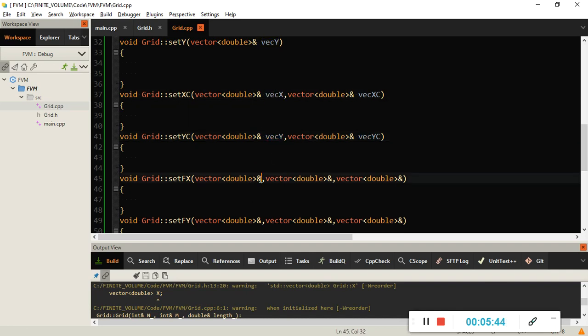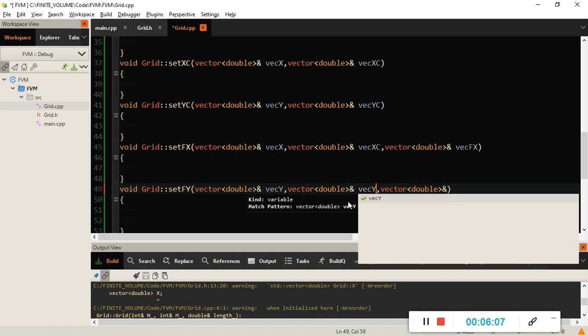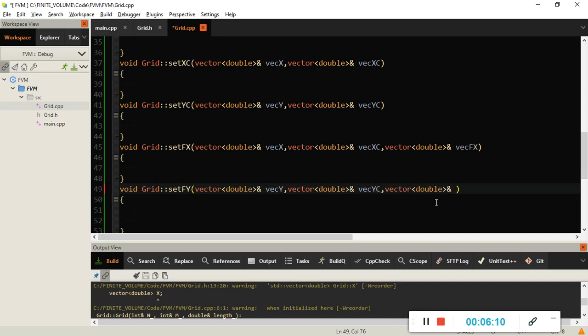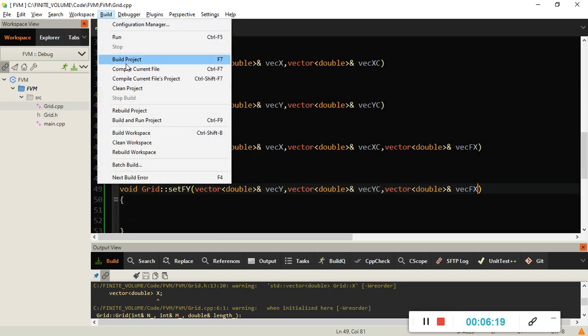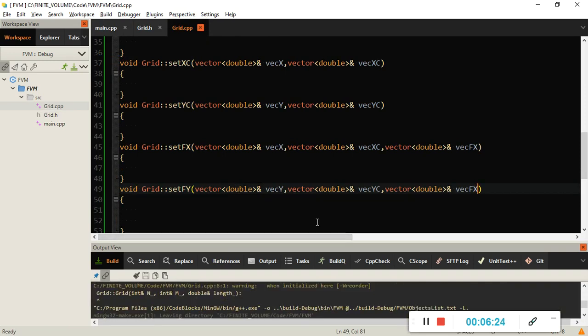So for interpolation factors, we need vec x, vec xc, and also vec fx, which is the interpolation vector. And here we need vec y, vec yc, and vec fx. Okay, so let's see if we have any errors at the moment. So let's just build the project, and it's working fine, so no errors.